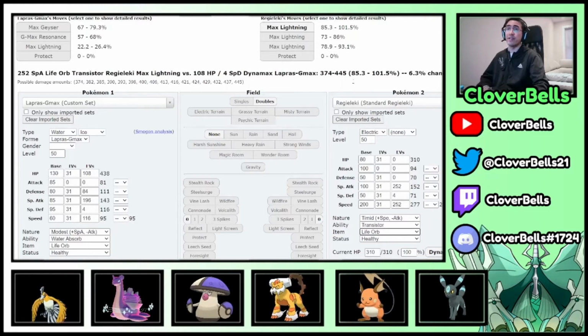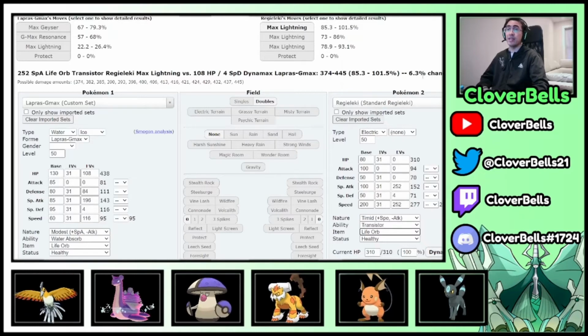Again, you still live it. I mean, 6.3% chance, that's totally fine. That would be, again, even the highest of rolls. So good luck to Regieleki doing that. Resonance would get that set up, and we should be okay. But remember, you have the Raichu in the back. But at least know that you can live the Max Lightning and the Wood Hammer if you need to. So those are the key damage calcs there.